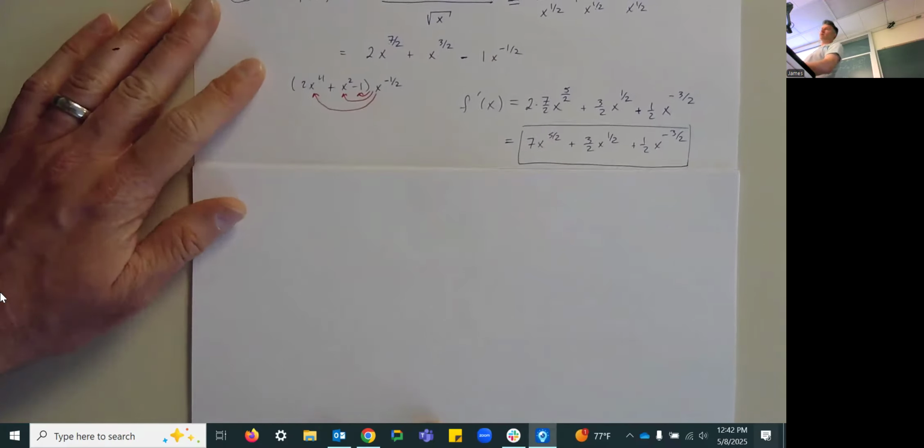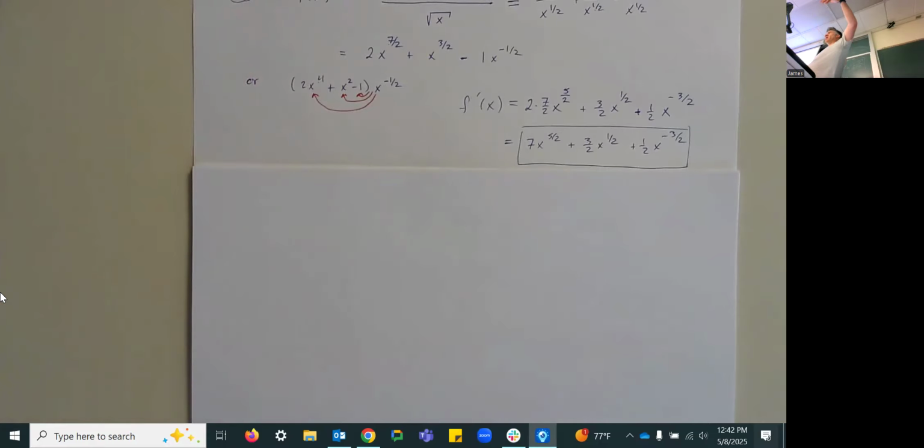But I should point out, from here on out, the chain rule is kind of always the name of the game, right? Whenever you look at a function, if you're trying to take its derivative, you should be asking yourself, is there an inner function that I'm going to have to multiply by its derivative at the end of the process? So you should always be on alert for, is this a function where I would need to use the chain rule to take the derivative?